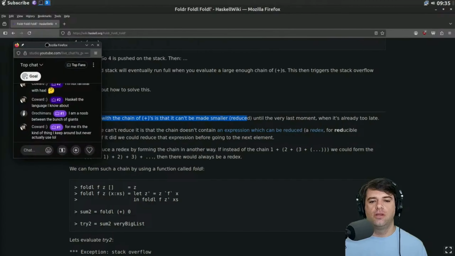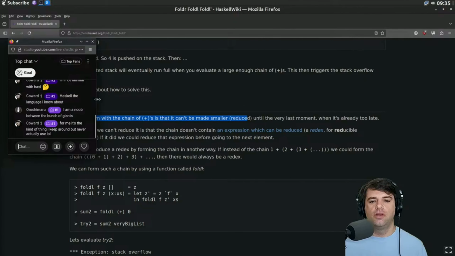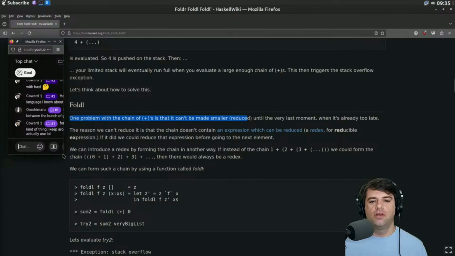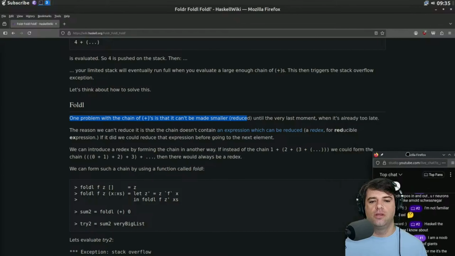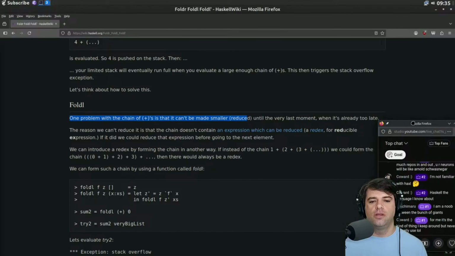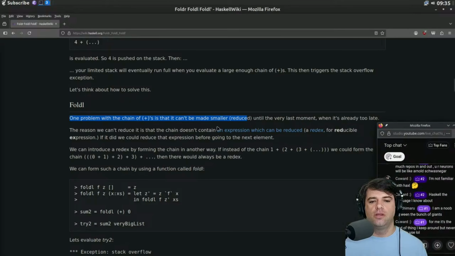So these fold functions build up a lazy computation, like a lazy fold computation, and then that can be a problem, I think, memory-wise. The reason we can't reduce the chain is that it doesn't contain an expression which can be reduced, a redex, for reducible expression.